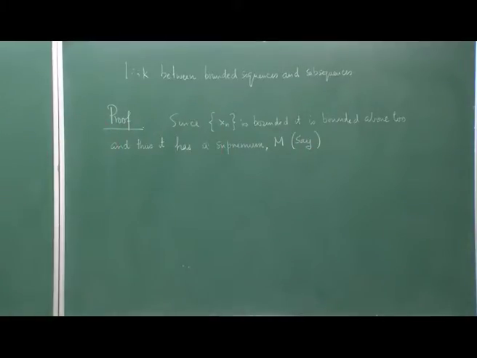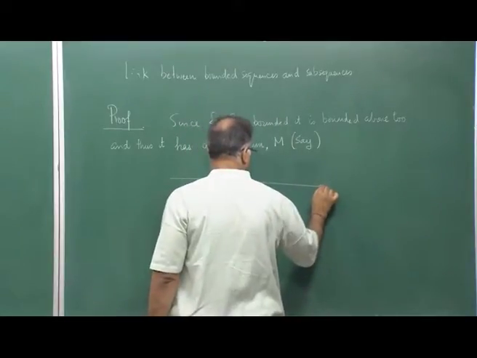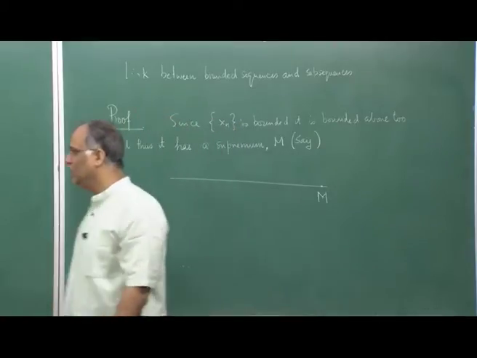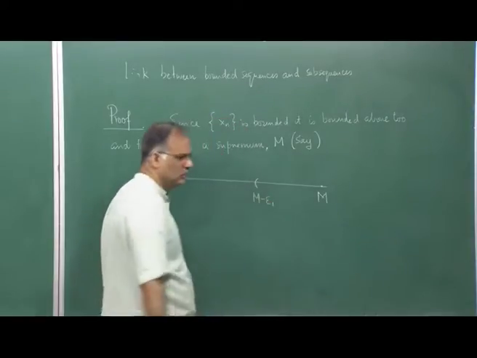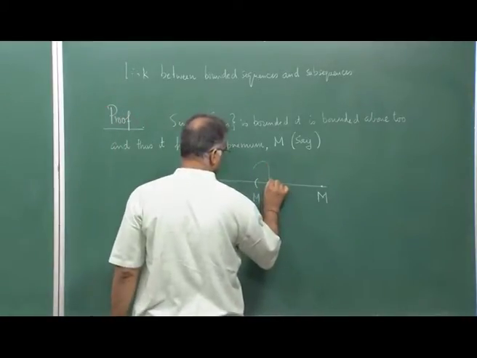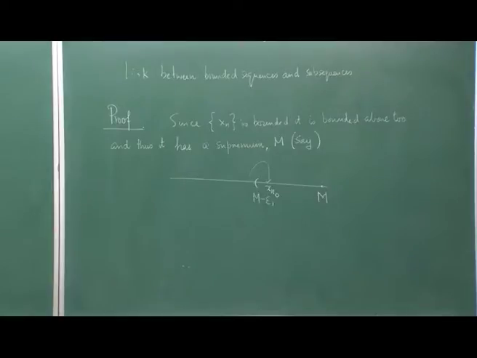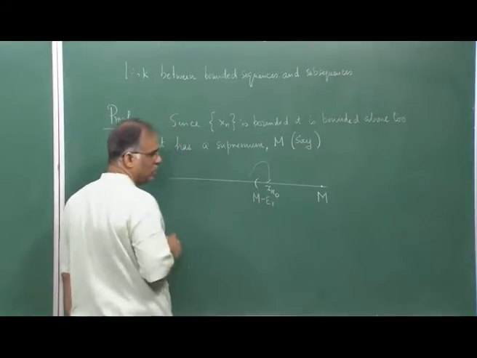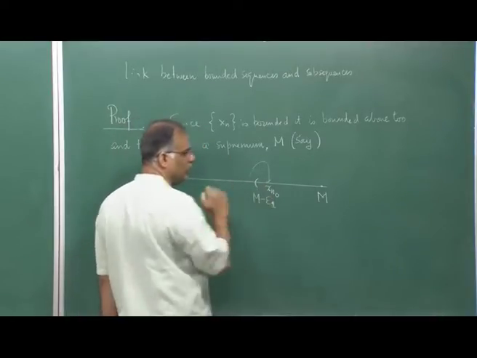Now, you see the idea of the proof just depends on the definition of the supremum, and let us see how we do it. We will not go into too much of writing. The idea is this. So, here is your m. Then take an epsilon 1 and make it m minus epsilon 1. So, if m is the supremum, then there is some n naught for which x n naught is here. So, given this epsilon 1, I have got this x n naught here.